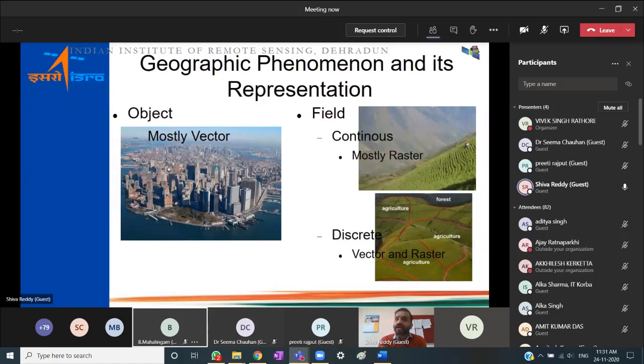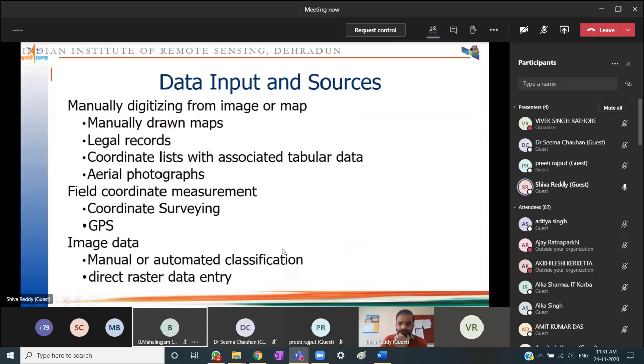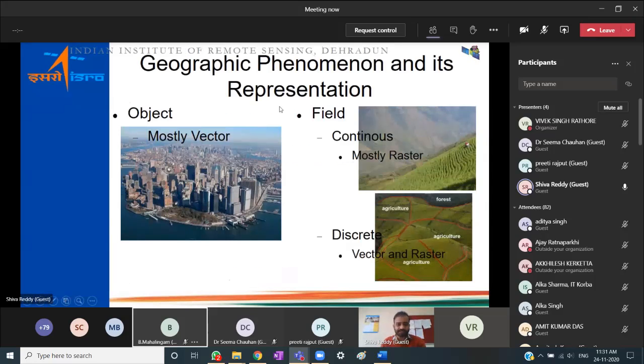Having understood that GIS has vector layers and we have vector representation of point, line and polygon, the second thing we want to understand is how we can represent geographical phenomena in GIS. This is when we try to represent reality in a computer or digital form, which is also called modeling. How to represent it is the art any new GIS user needs to learn, so that he can easily model. Once the model is there, then he can create a database.